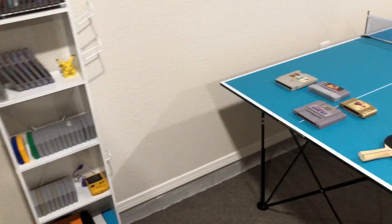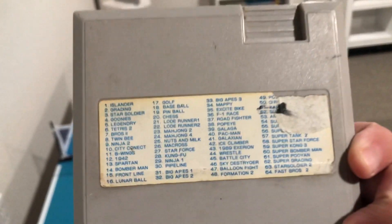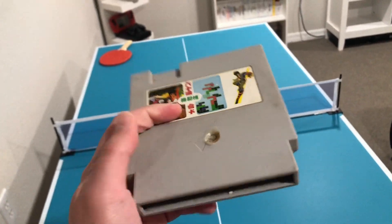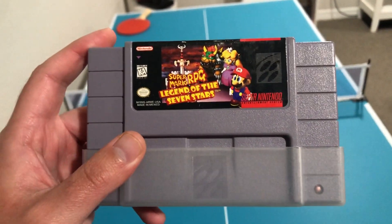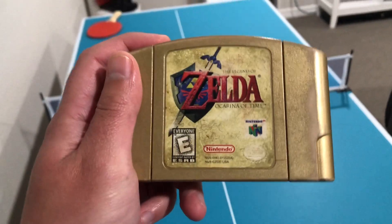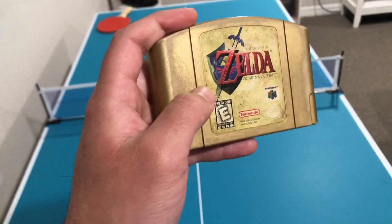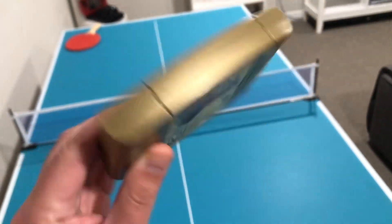From this first shelf I pulled out a couple items. This is a monstrosity of a game I found at a flea market — if I zoom in close, it supposedly has a ton of games on it, but I've never actually got it to work. I also pulled out a more valuable Super Nintendo game that a lot of people want in their collection. Then there's the gold Ocarina of Time on N64 — it originally came out gray like any other N64 cartridge, but some special editions came in this gold color.